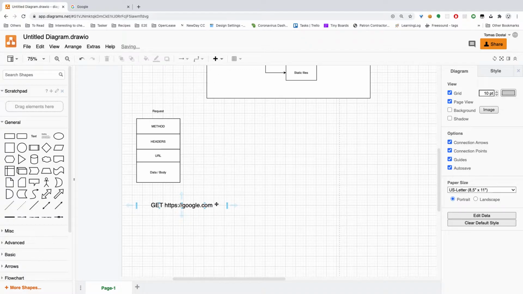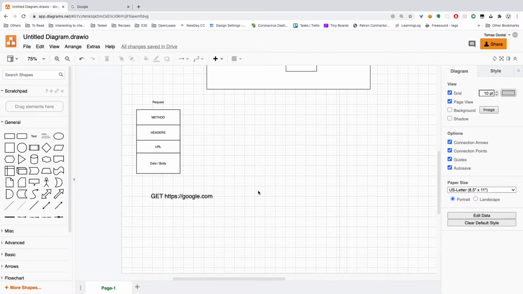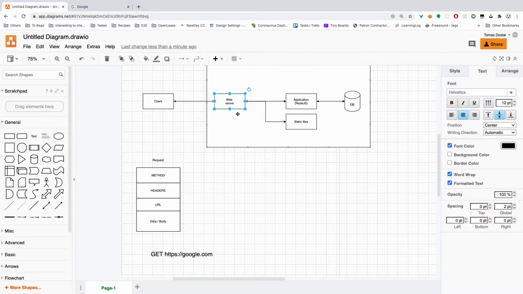From then, the browser will know which server to go to. That's because there is something called DNS, which is kind of name translation. It will translate this name into an IP. Let's not worry about it for now; we can learn about it a little later, it's a bit more advanced. So this URL is converted into an IP address, which is basically a network address, and the request will arrive at this web server.